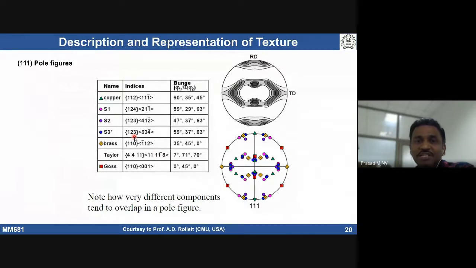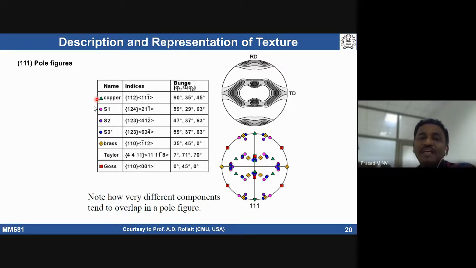What does it mean? If you take brass and deform it 90%, we get more brass component than copper component. If you take pure copper and deform it, we get more copper component than brass. In between, as it changes from copper to brass, we see development of S type components. In certain materials we see formation of a Gauss component; an iron silicon alloy will have a Gauss component, which is 110 001.